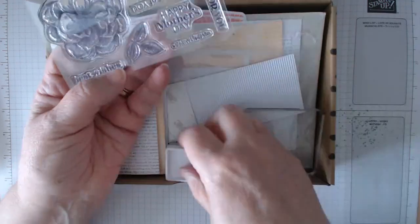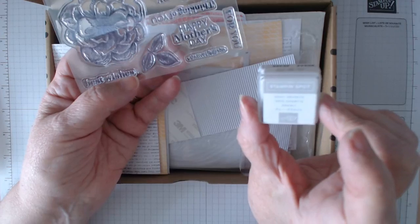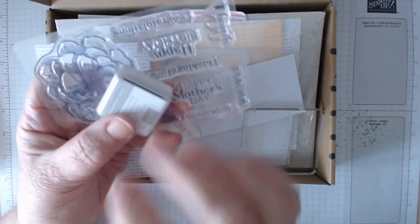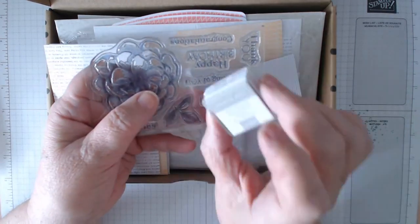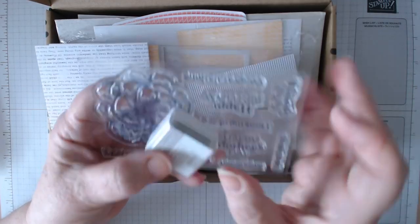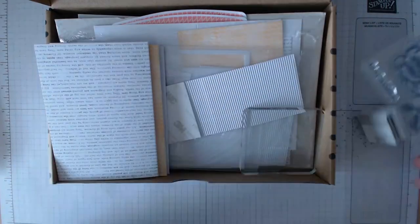All right, you will get a stamping spot, and this one is grey granite. So with every stamping kit, you will get a photopolymer stamp set, plus at least one stamping spot. Okay, there is one coming up where I believe we're going to get two stamping spots.